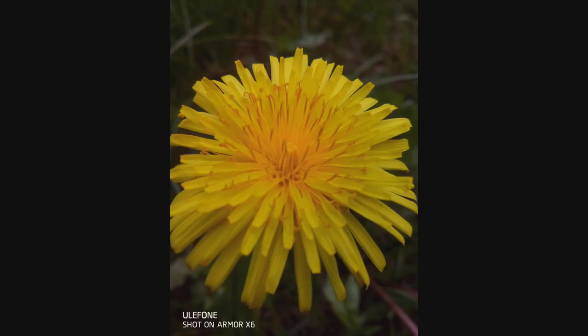This is a selfie outside again. My hair appears to be a bit green, which is just not the case. But the picture's okay, but again, a small amount of adjustment might help there. This is a close-up of a dandelion. As you can see, the shot is absolutely fantastic there. So in terms of using this as a macro camera, this is brilliant. I'm really impressed with that.